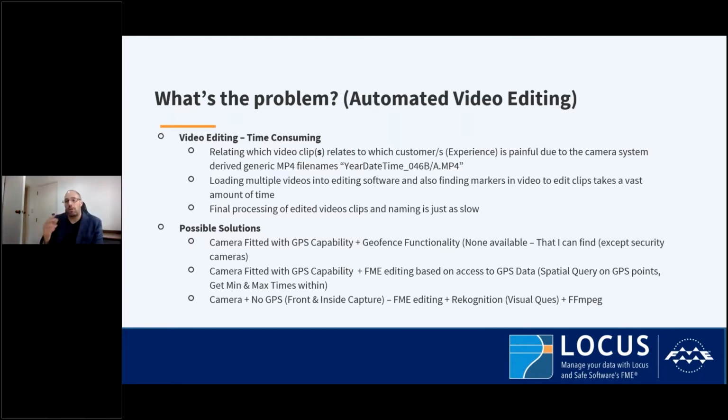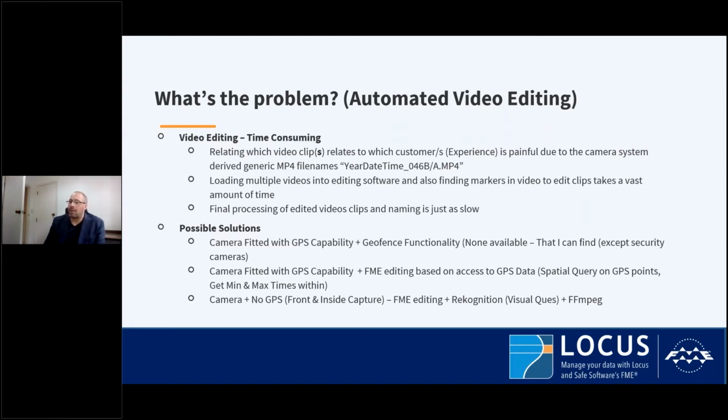And then, of course, once you've done all that, you've got to be able to process those edited clips into one seamless video. And usually we take a 15-minute video, clip it into a 2-minute video. And yeah, look, it's just slow. It took up a lot of time. And I spent a lot of time over the last couple of years trying to think, what other solutions could we maybe use, especially having the ability and access to the real uniqueness of FME.